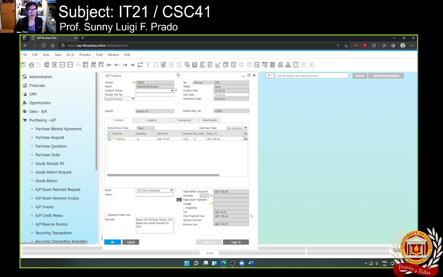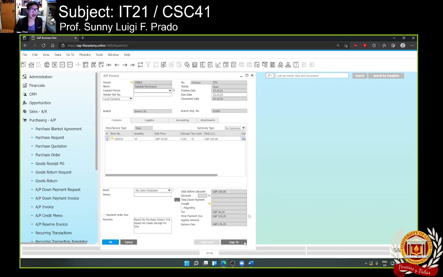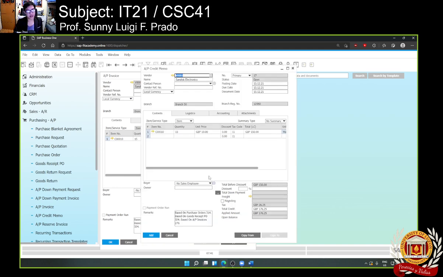So, yung AP credit memo, guys, is for returning items as well as retracting the decision mo na babayaran yon. Okay? So, let's try to return or issue an AP credit memo containing 5 quantity of C00010. Yan. So, magbabalik daw tayo ng isang naresibuhan na item kay Sandisk Electronics using AP credit memo.